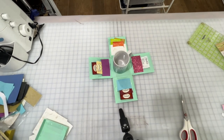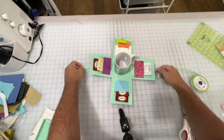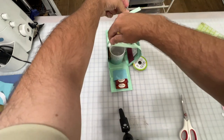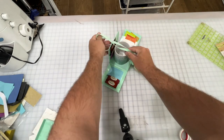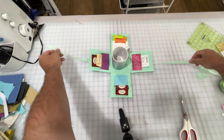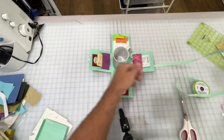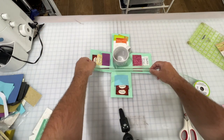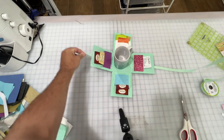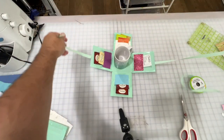I want it long enough to be able to tie some ribbons around the top. So in fact, if I put it underneath here, I can figure out how I would want to tie it across the top, right? For this box, I'm going to go about twice the width of the box, maybe three times the size of the box that's open. If I go to there, that'll give me a nice ribbon to tie. Maybe that's too much. I'm going to go 2.5.